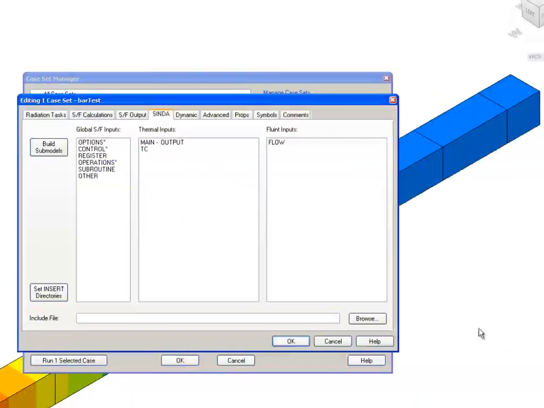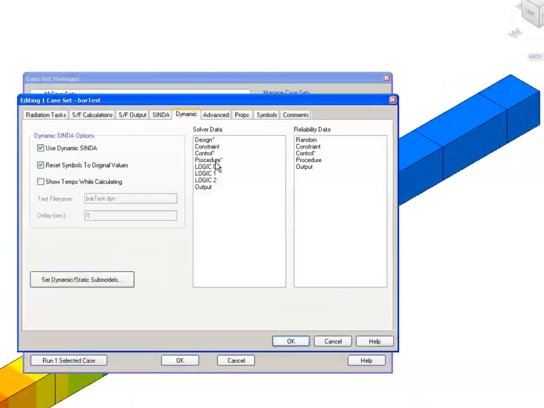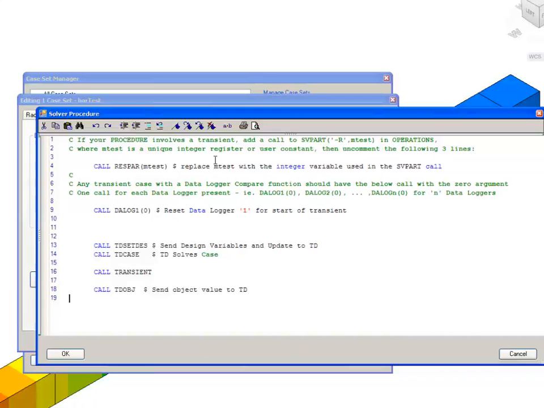Where is that procedure? If I go to the dynamic tab, you can see it here, and it's considerably more complex. There's a lot of comments in here that are intended to help you, but you can see that the workhorse is the transient call. Every procedure I'm going to run a transient, but because it's a transient, as I noted in the video notes, you have to set the initial conditions back to 0, back to that 100K uniform bar temperature, 0 time, using this call to rest bar and using the mtest variable to unlock the same location that was saved away by the save part call in operations.